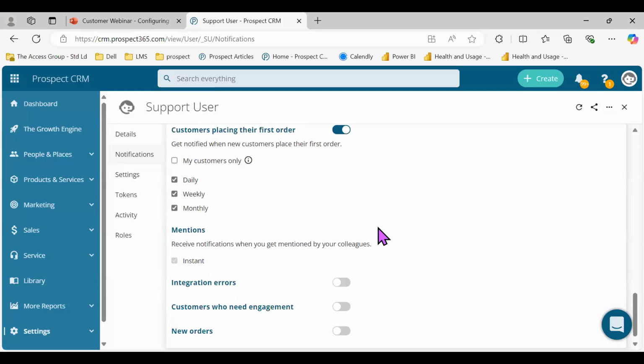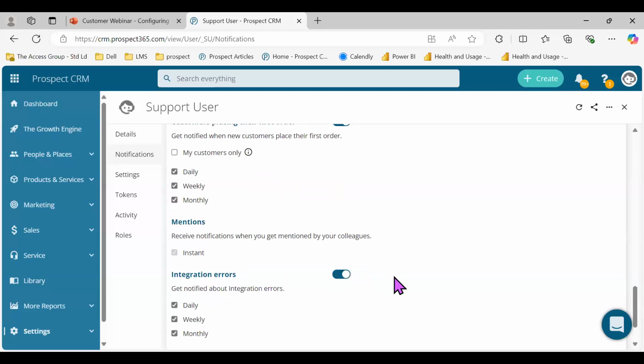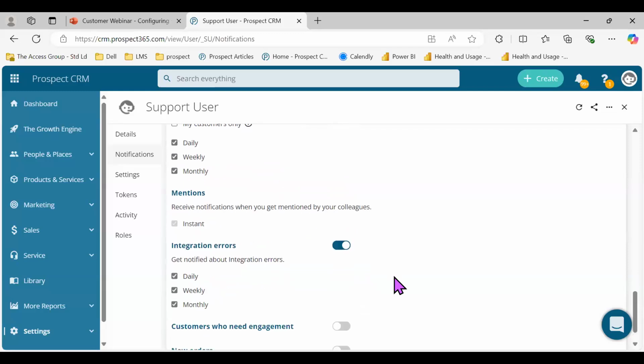All right. So next, I want to talk about integration error. This means you get notified if your integration ever has issues, because all of our customers have Prospect integrated with an accounting or financial system, whether it is QuickBooks or another financial system.